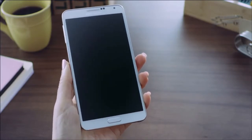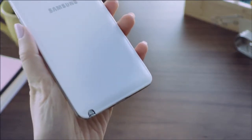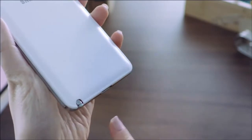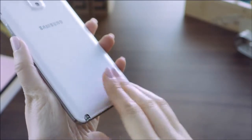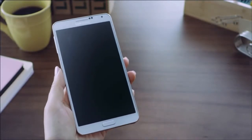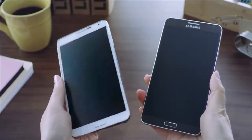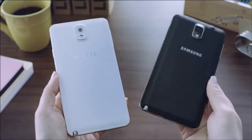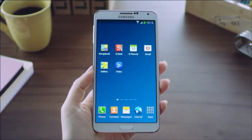In addition to the powerful technological advancements, it delivers a new premium look and feel, such as this warm and textured back cover and delicate stitching that feels like classic notebooks and planners. The Galaxy Note 3 will be available in multiple color options, including classic white and jet black. So let's check out a video to see this viewing experience.